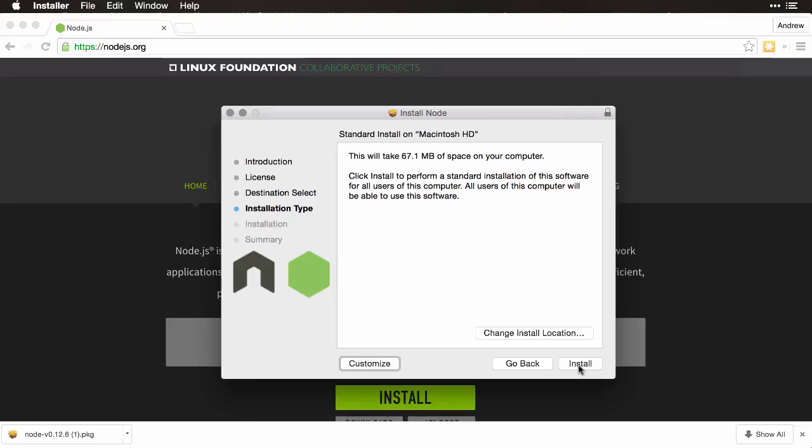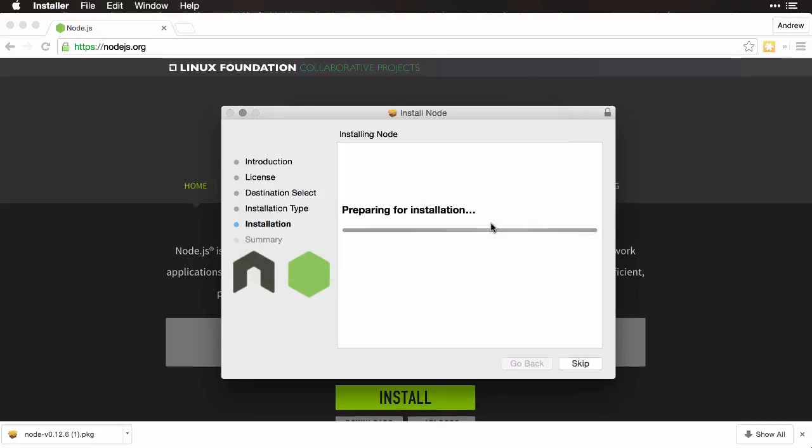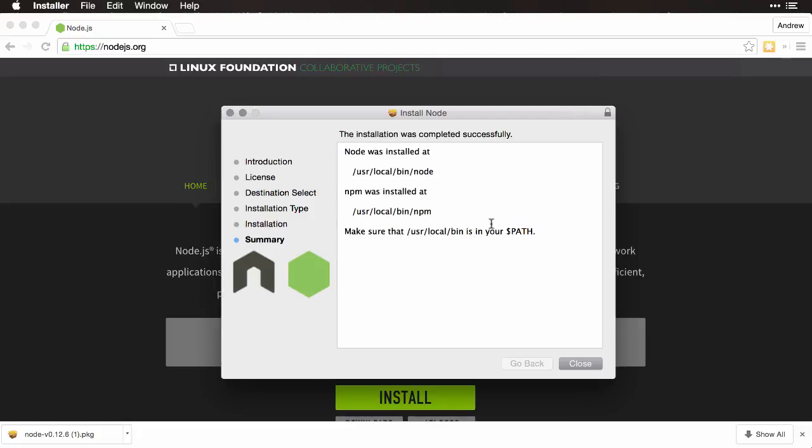Lastly, click Install. It's going to warn you about how much disk space it takes up. It really doesn't use that much. Very cool. Got to enter my password to install new software. You might have to do the same, and we are good to go. This process takes about 15 seconds. When it's done, Node.js is going to be installed on your computer. You should see something like this. The installation was completed successfully. Very cool. All right, one down, one to go.